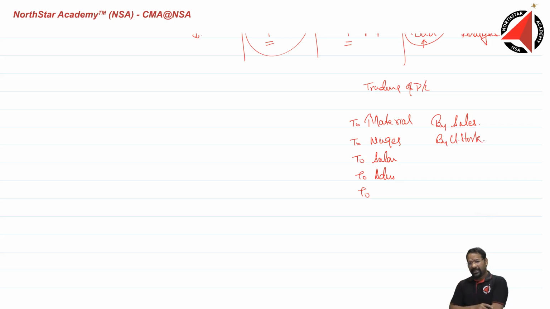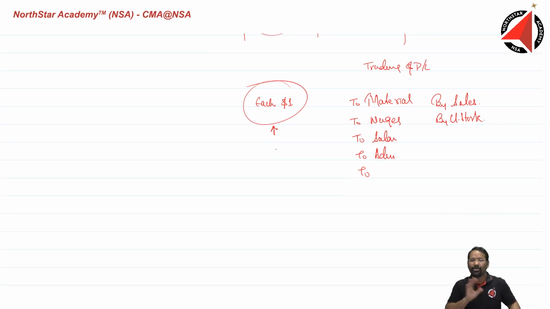Now don't you think when the company has spent money, each dollar that the company has spent, there should be some kind of planning for each dollar? Or without planning, without any kind of budgeting, just like that I feel like spending and I spend the way I want. Is it my money? No, it is not my money. It is shareholders' money. But who is running the company? Are shareholders running the company? Answer is no. Board of directors are running the company, right? So is it board of directors' money? Answer is no, it is not board of directors' money.